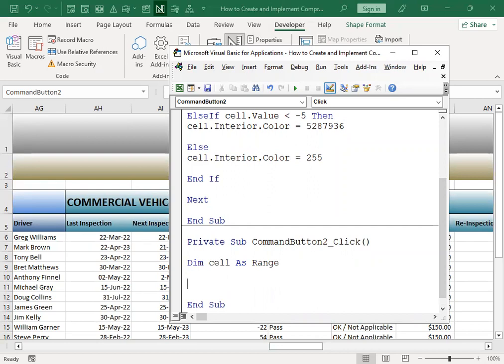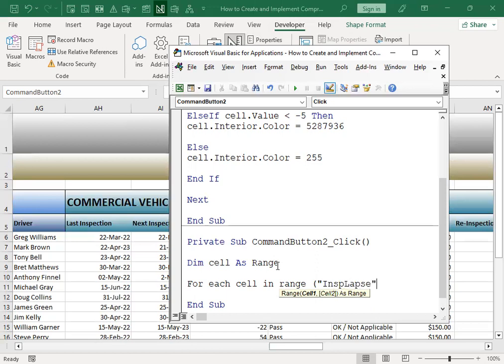the column. So I would say for the loop, for each cell in range, right? For each cell in range, open parenthesis. Remember, we specified already, assign a name for the range that we are going to modify, or rather to create the traffic light alert for. That was, I think, inspection lapse. Yes.